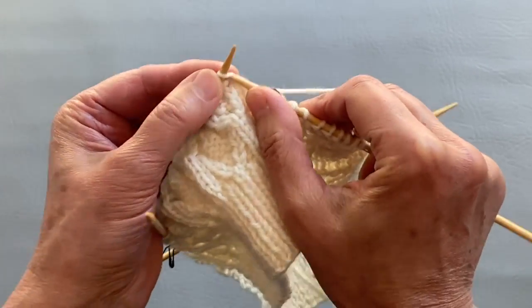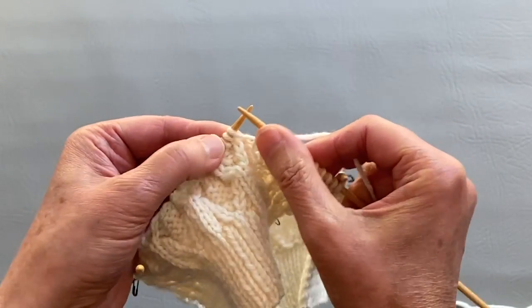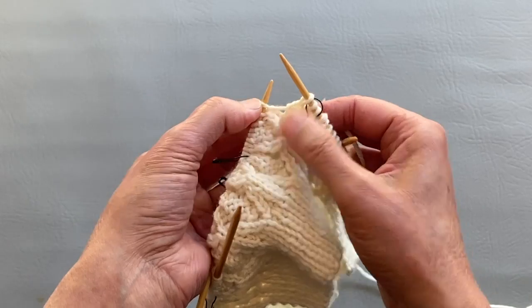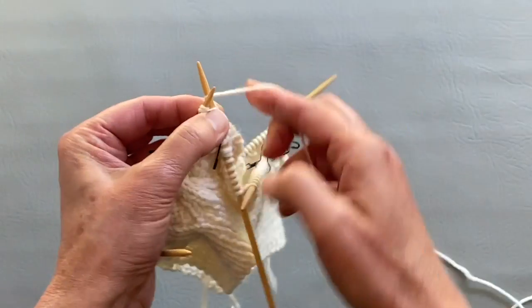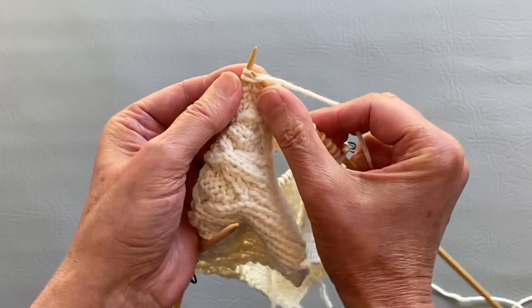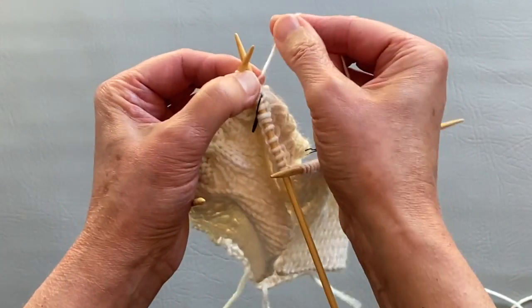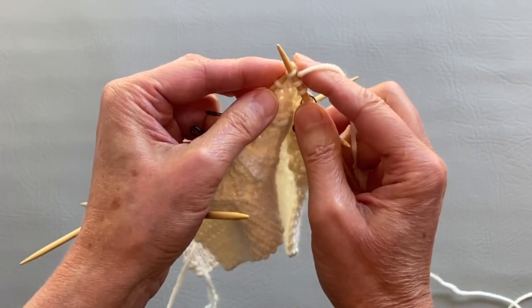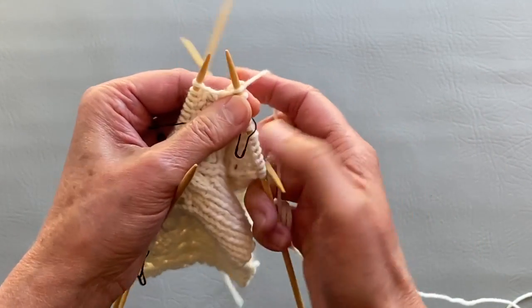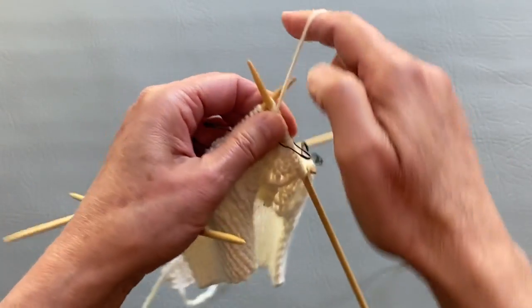So we will knit the first stitch, do the cable to the right. Okay, so we're gonna go and knit the second stitch, knit the first stitch, push both stitches off the needle. Now we need to purl four stitches.